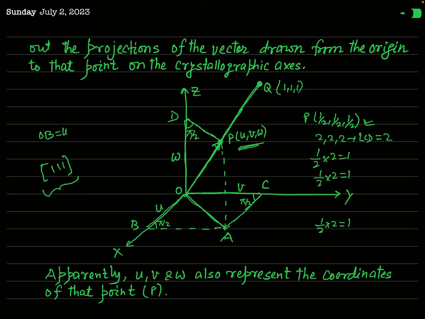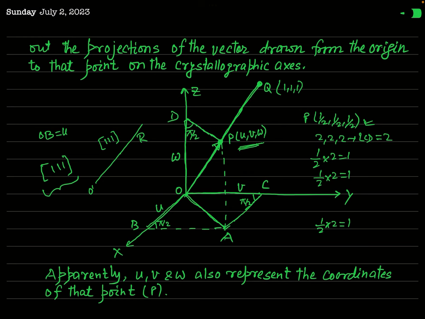Actually, the same are the indices for any other direction parallel to OQ, because by shifting the origin to an appropriate position, the new direction can be made to pass through the point OPQ. If we consider for an example that there is a direction, let us say like this, then we will shift this origin, let us say at point O dashed, and if it is a point R, and this O dashed R is parallel to OQ, then for this direction too, the three integers will be 1, 1, and 1. So any direction which you determine is not unique, but all the directions parallel to that direction will have the same indices. But remember, these are not called Miller indices. So it is written inside the square bracket.